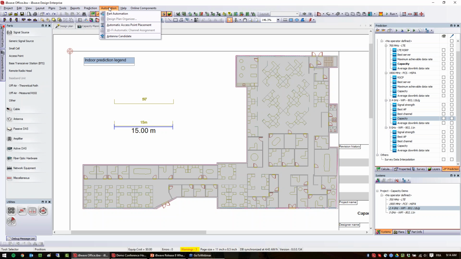So I'm going to start with the automatic access point placement. What I'm going to use is a small cell deployment where I combine 4 services: LTE, HSPA, 2.4 Wi-Fi, and 5 gig Wi-Fi, all together in the same access, in the same small cell.